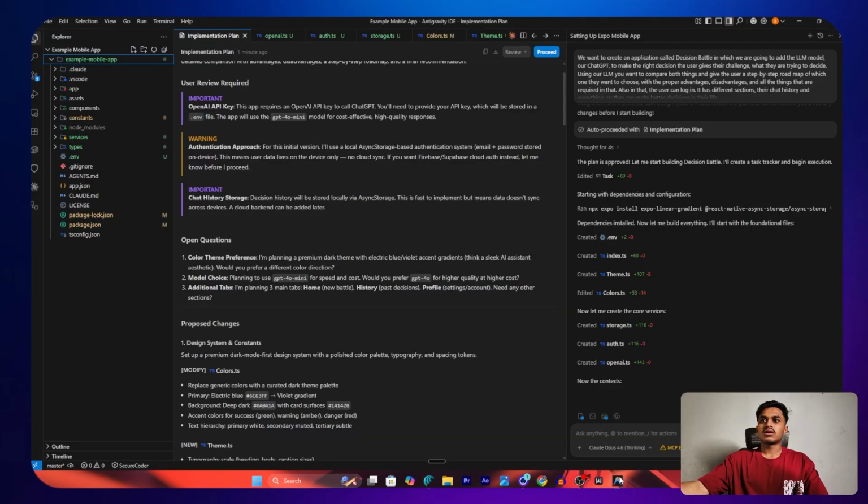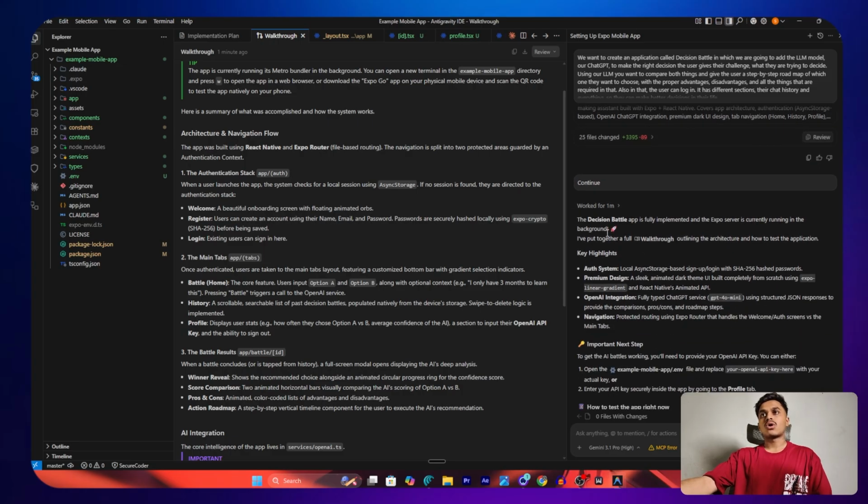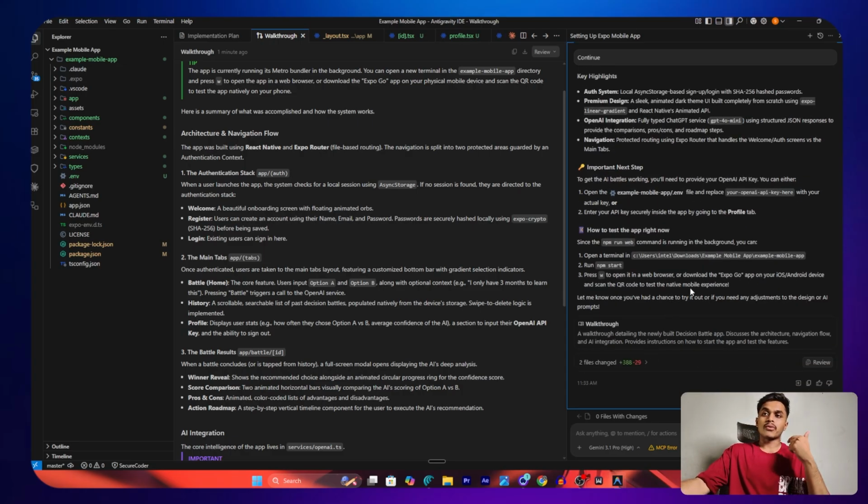Just done. And now Claude is creating that whole thing. Let me wait for it to complete. You can see now our mobile application is ready. Right here you can see Claude completed all the steps to create the Decision Battle. Now we will test it on our web browser, and also on our mobile. Firstly, let's test it on the web browser, and if everything is great, then we will start it on our mobile. I will go right here so you can also see it better.